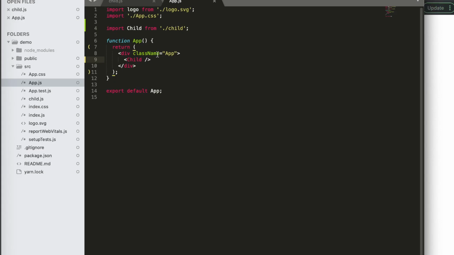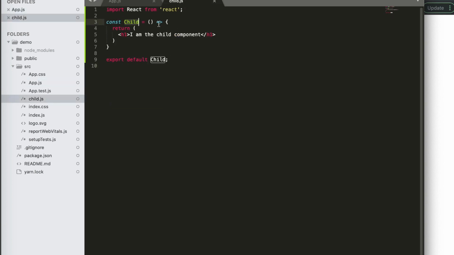Now, just to show you guys, let's pass in some props. Let's give it a prop of count, and let's log that inside our child. Inside our child we can do props, and let's wrap this in a fragment.